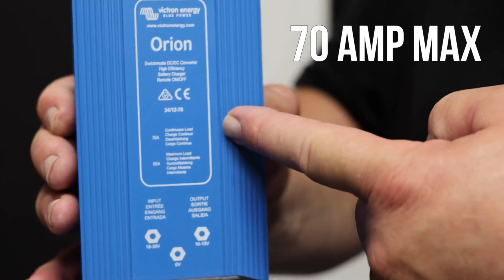Now, one thing I do want to point out: this is 70 amps max. What we have to look at is your entire load. It's not so much about the fans and lights, because 70 amps can totally handle that. The question is, how big are your slides? Are you trying to start your generator? If you have an onboard generator, you're definitely going to need a couple of these.